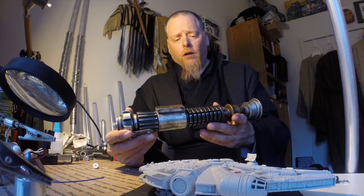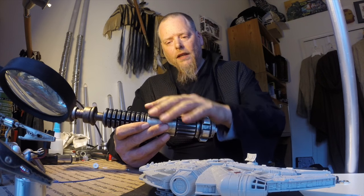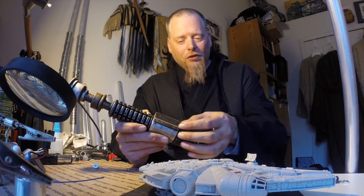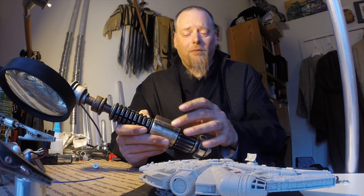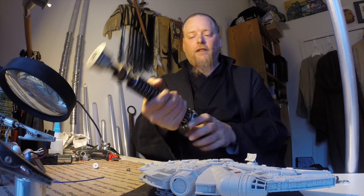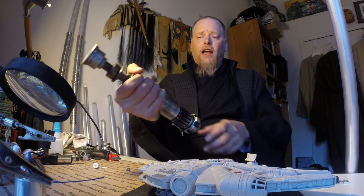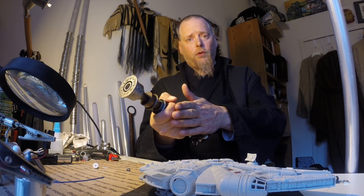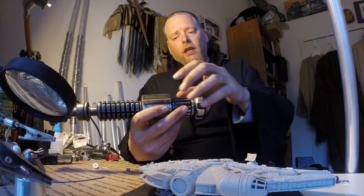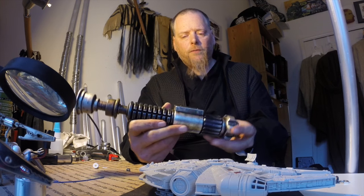He did an amazing job. The first thing he did on my request was to minimize the activation box, because if anybody knows anything about handling this particular design in dueling, the activation box becomes very problematic. I had to minimize that by taking down its profile, rounding the edges. He did such an amazing job — I can even handle it right on the activation box with no problem. I can hold this saber by the grenade grip, which is where it's best held, and it's extremely comfortable. I have access to both buttons, which he put these nice little tack switches in instead of the big rocking thing over the 12mm switches.